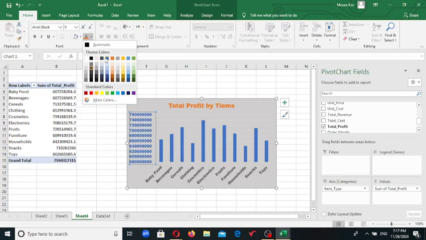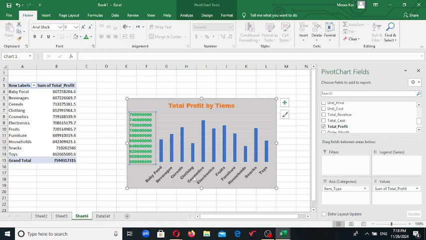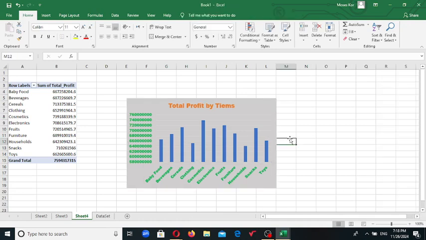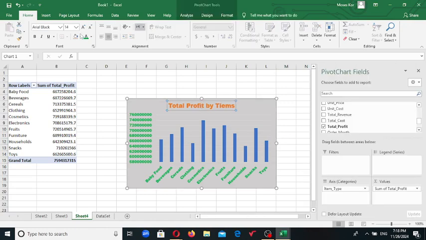Let's choose the same color as the title. Which color will be nice here? Let's go with green. Change this one also to green. You can use multiple colors if you are a colorful person, but if you want to stick to one color, all your fonts and all your titles should be the same color.